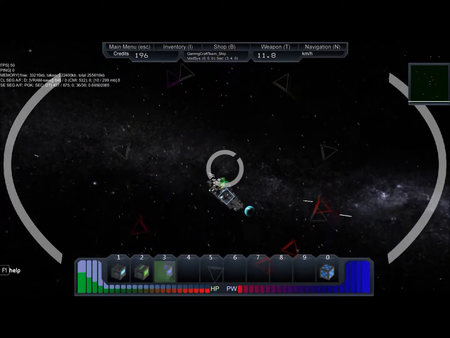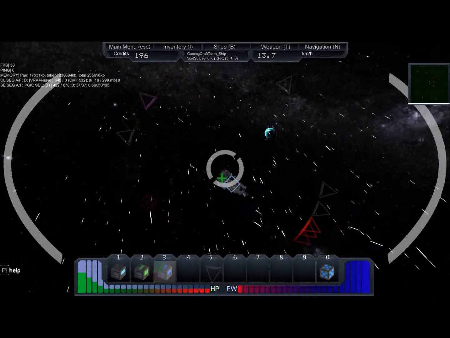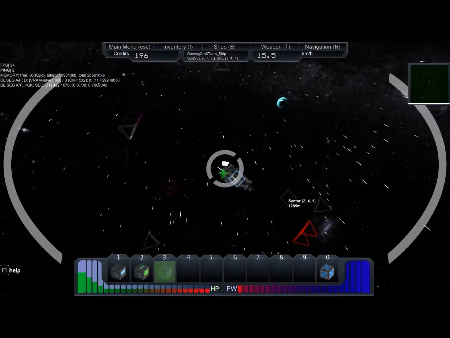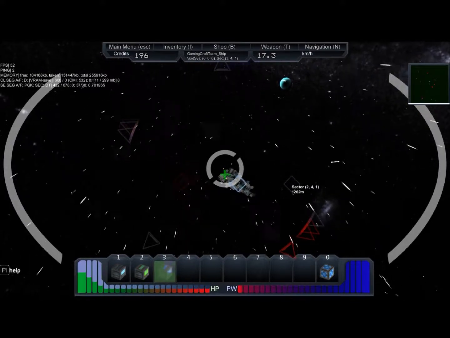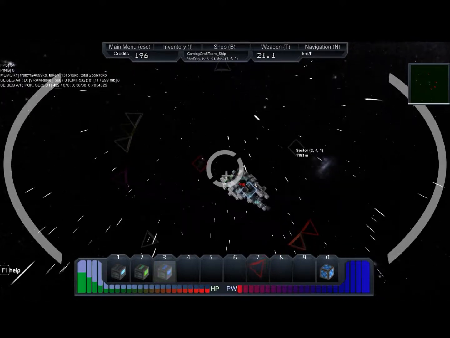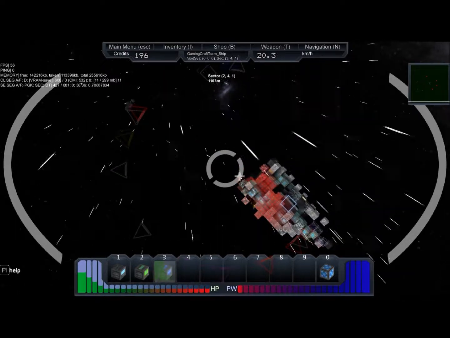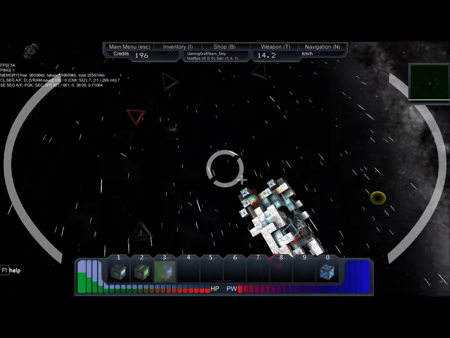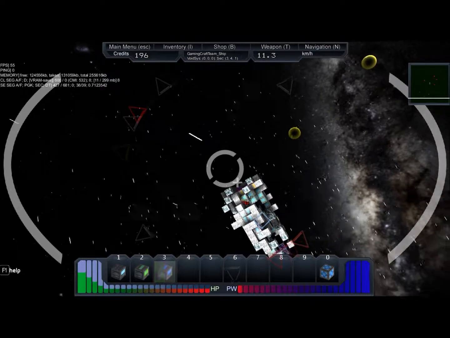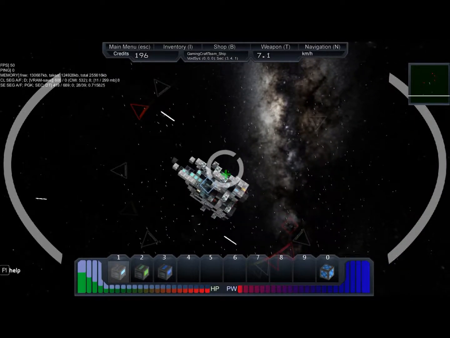Basically, it's a lot easier if you take out their engines. That will bring them to a halt, which means that they won't be able to actually do anything. They won't be able to move, but they can fire. So as you can see, his ship will now be completely and utterly stopped in its tracks, not being able to actually move.